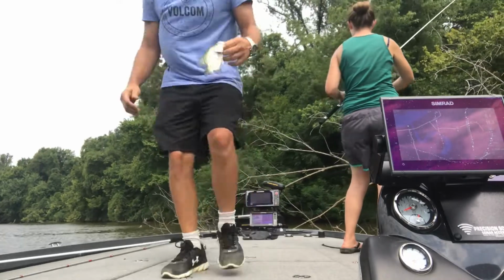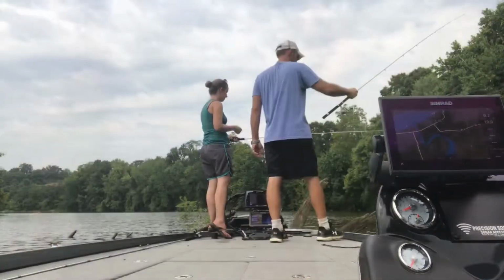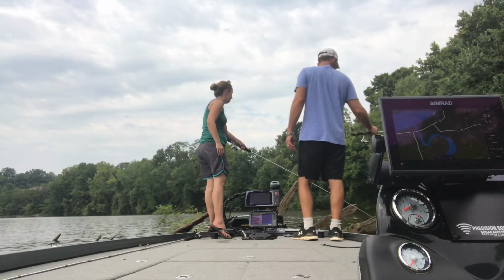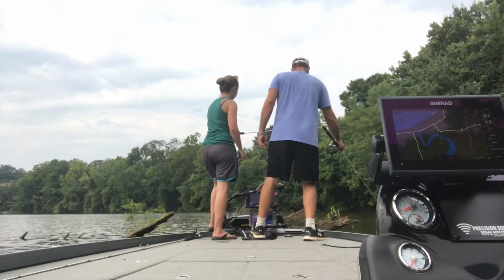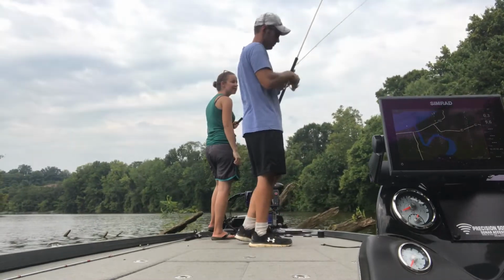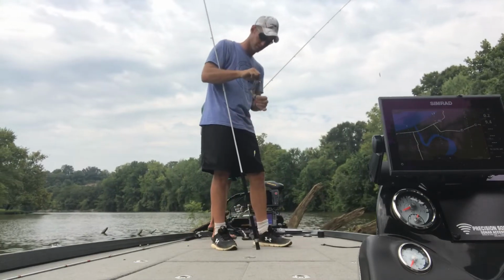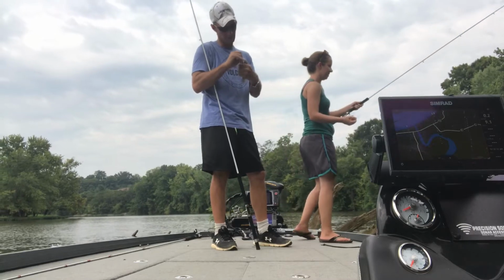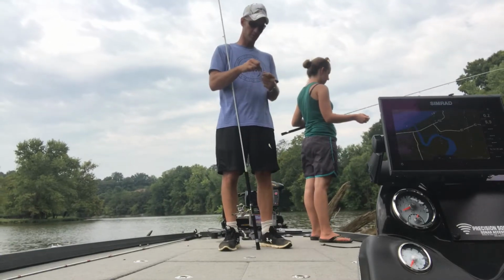Limb wrapped around it. There, guys. Right there. That's a Trophy Wife again. Little bit light. Little bit bluegill. Eat that big old minnow.